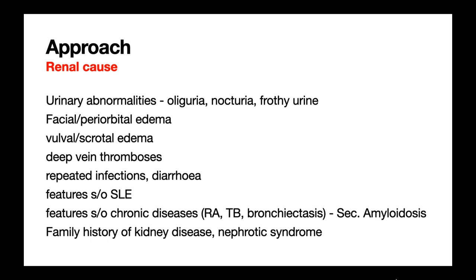Okay. Then never forget to ask family history of kidney disease, family history of nephrotic syndrome, family history of autoimmune diseases like SLE. Okay. Then there are many drugs, nephrotoxic drugs for weight loss, herbal drugs which patients are taking. They can also cause kidney disease. Okay, so once you've had a look at the systemic causes, these are the major systemic causes. Okay, then if you don't find anything of this sort, then you can suspect a local cause.